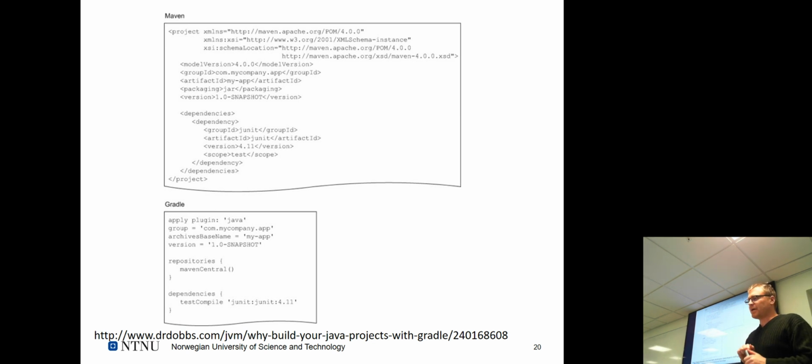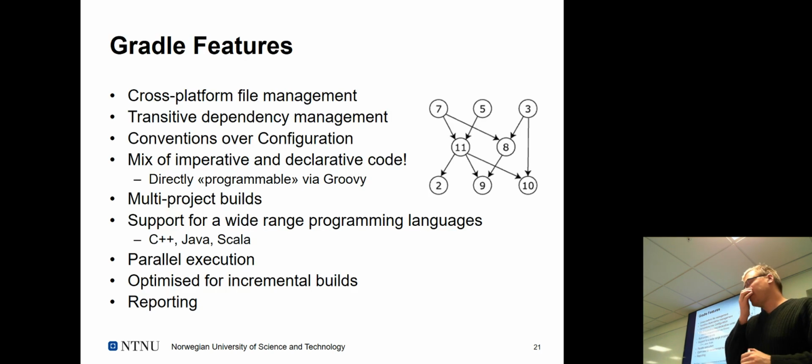Cool. All right, but a bit more background. What's actually happening? What does Gradle do differently? It's cross-platform, so it's totally open. It's no longer just primarily focused on Java, but also includes support for C++, Scala, and other languages. So it's kind of flexible. It has transitive dependency management, which basically means it looks up which dependencies your dependencies have and downloads those as well. So it's a bit clever about this and actually resolves dependency trees.